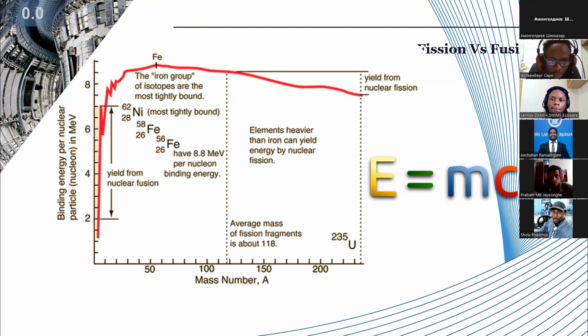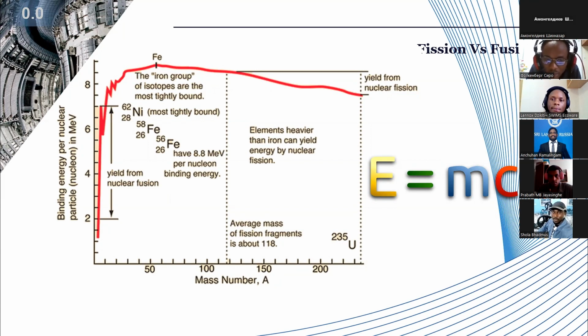In the fusion process, you can see that it would give us a nuclear fusion yield that is quite huge, as also demonstrated in the graph, all the way from 2 to about 7 mega electron volts in this case. By harnessing nuclear energy, we are simply relying on what's called the binding energy of a nuclide, which is simply the minimum energy required to disassemble the constituent parts of the nucleus, the nucleons.